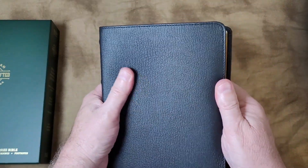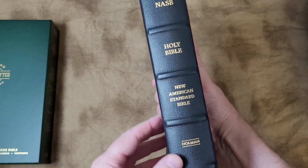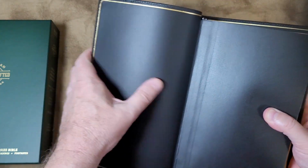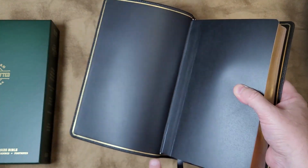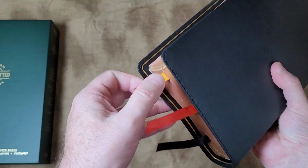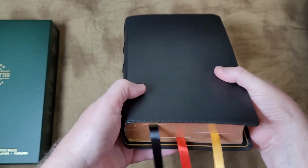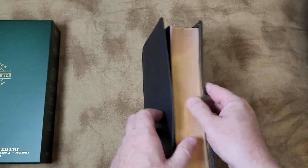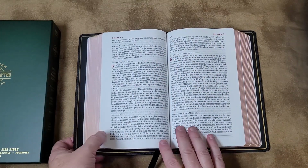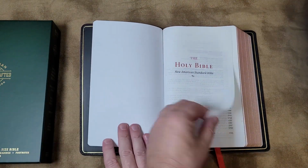It includes a goatskin leather with a good grain. I like that grain. Raised hubs, gold stamping on the spine, perimeter stitching with a leather liner, and it is edge lined with a gilt line around the perimeter. 3 ribbons. These are double-sided satin in red, gold, and black. I like those. They look good. And the design of this reminds me of the ESV Heritage. Reminds me a lot of this. It's made in China. The paper is 33 GSM.